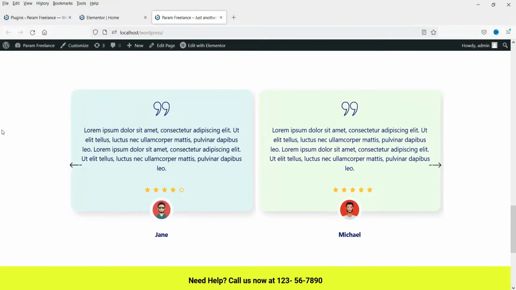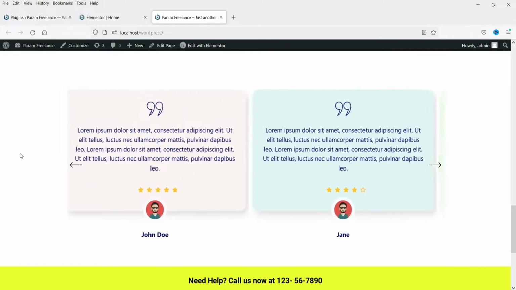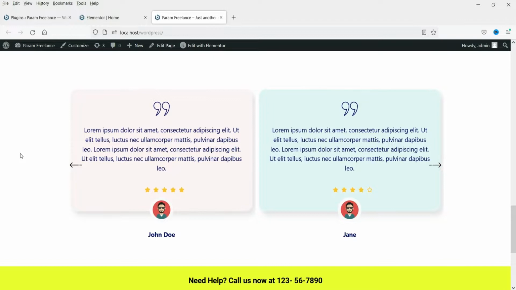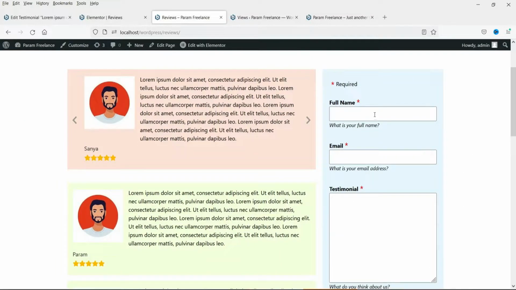So this one looks good, and this one comes with the free plugin. So if you do not have Elementor Pro plugin, then you can use this free plugin to design a testimonial slider on your website. So in the next video, we will install a free testimonial plugin which will allow you to collect testimonials on your website. So this is the form that you can use on your website, and it will collect the testimonials from your customers.